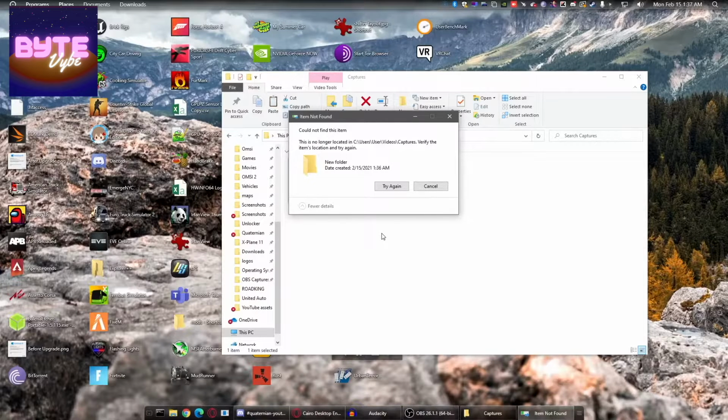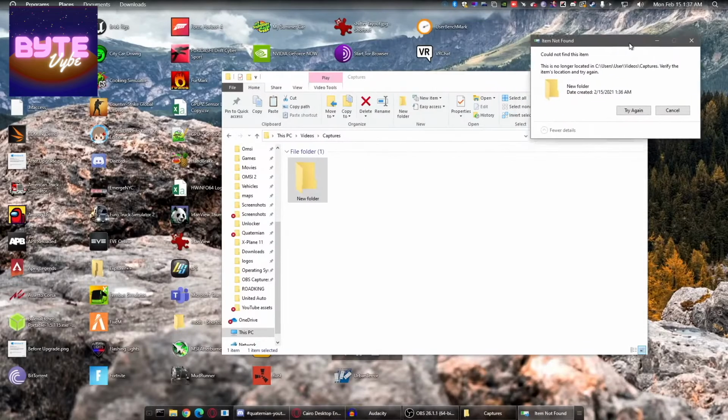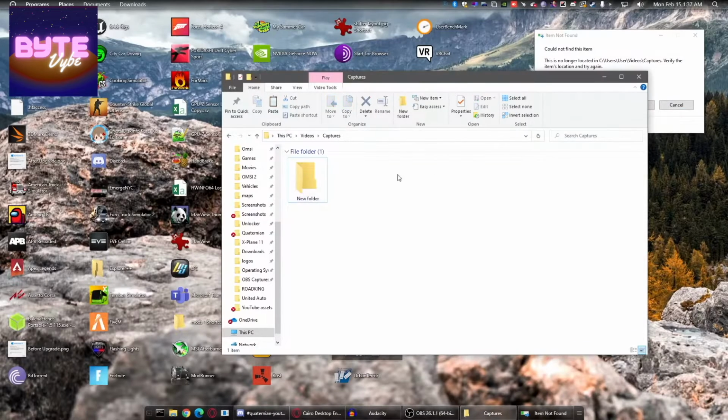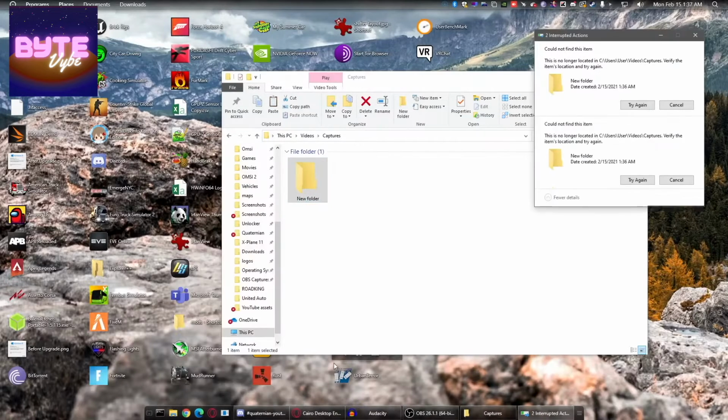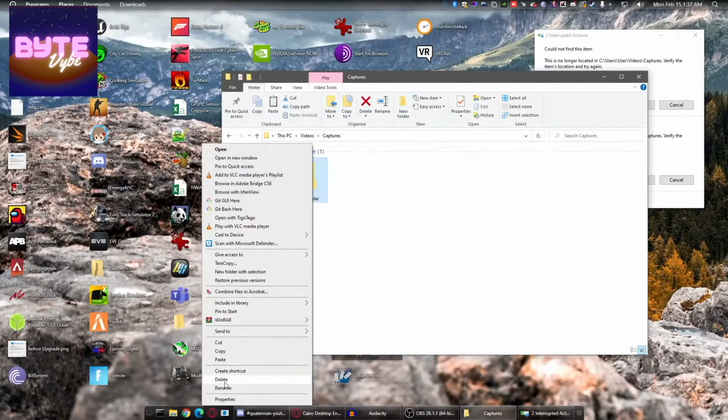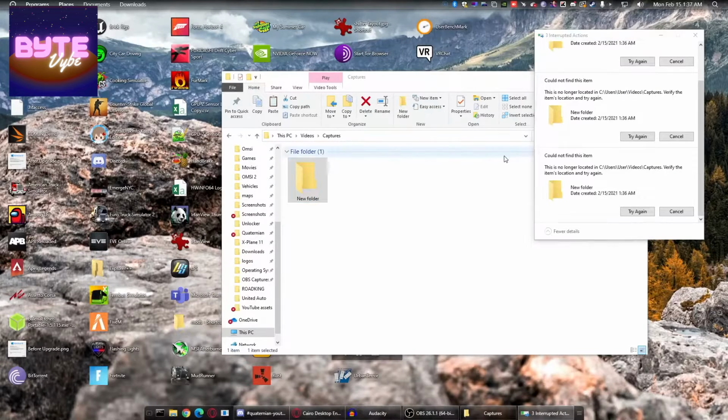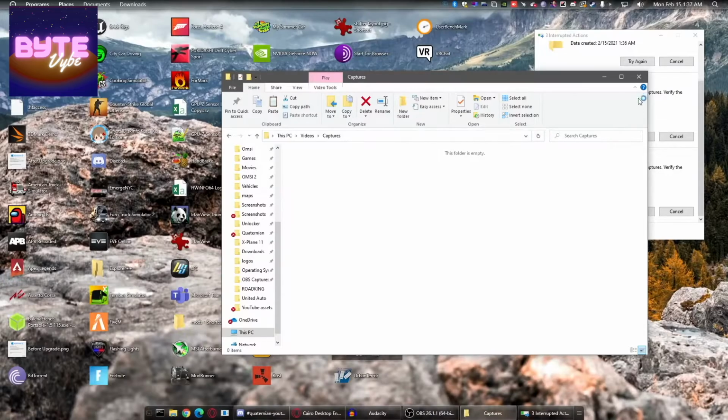Could not find this item. The item is no longer located in blah blah blah. So obviously the operating system knows it's deleted, but as the user interface hasn't updated, it still allows me to right click on it and select delete as many times as I like to try and delete a file that isn't there.